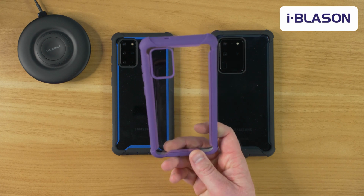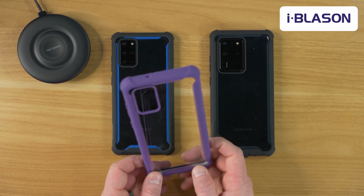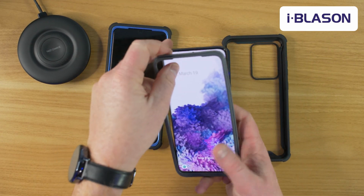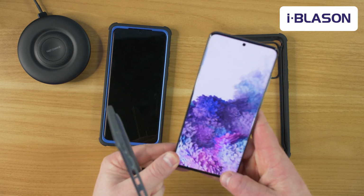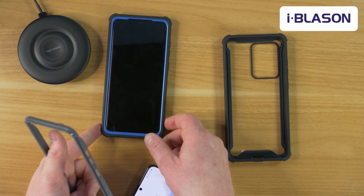Now this also comes in a purple, and there are probably a few different colors that you can get there as well. Now this also is a two-piece case, so those are pretty nice at protecting the phone. And so that's how you can easily pull it off, just from the corner down here on the bottom.